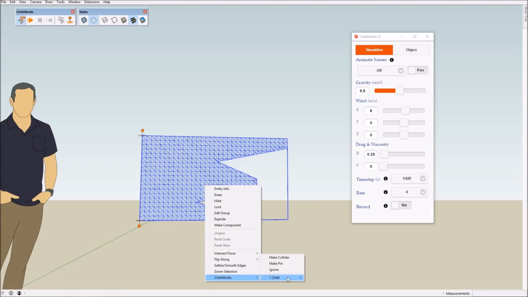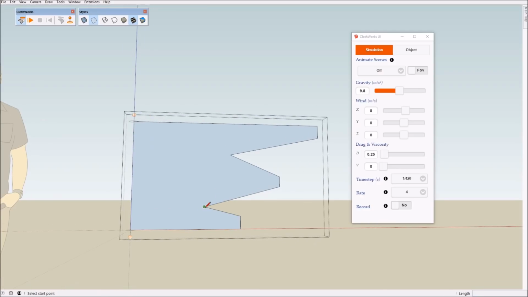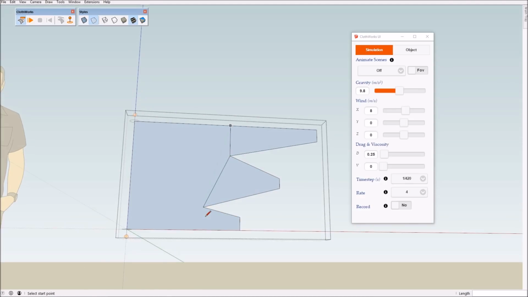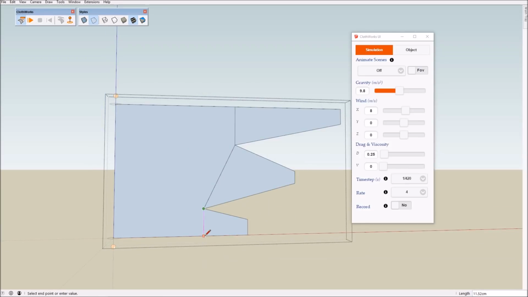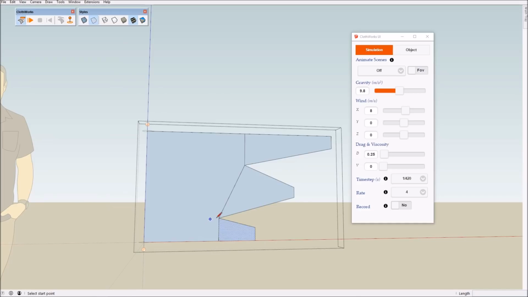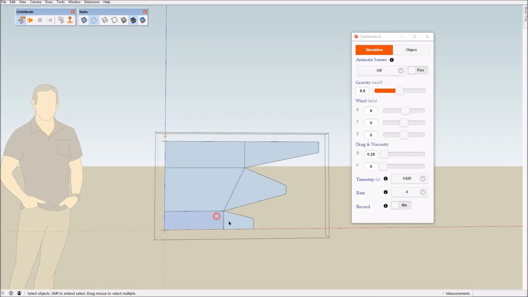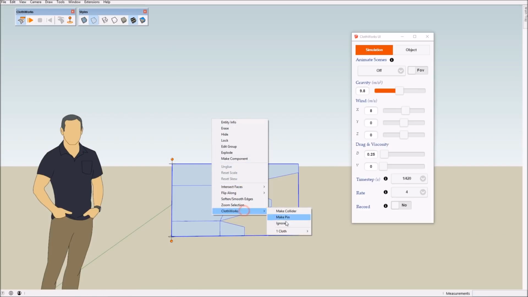In order for the smart grid to work, we first have to ensure that all the faces have at most 4 vertices. So each face must either be a quad, preferably a quad, or a triangle. Here we divided all faces into quads, and now we can proceed with applying a smart grid.